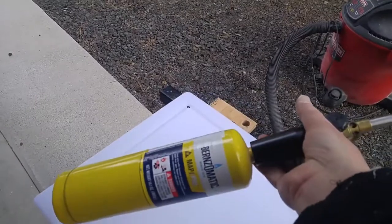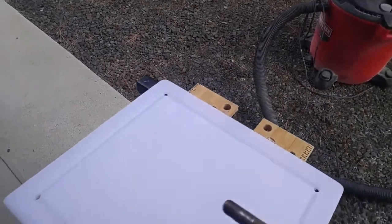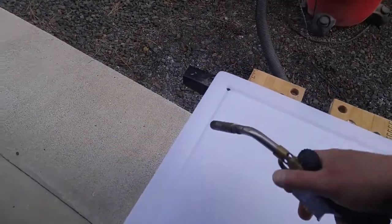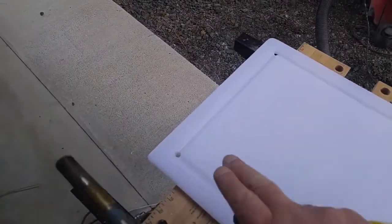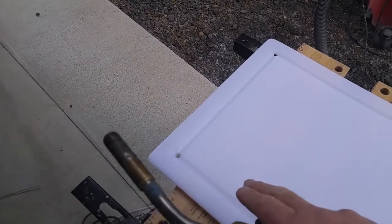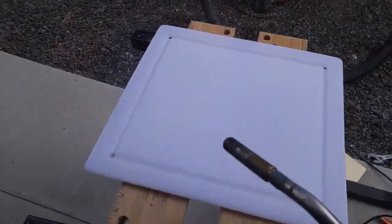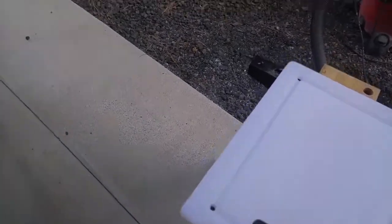This is a MAP gas torch, just a propane torch kind of thing. If you gently, just quickly heat the areas that you've cut, it will melt them just slightly and smooth off any rough edges. On this kind of plastic, it works a whole lot better than trying to sand it or something. So I'm going to show you a little demo of it.